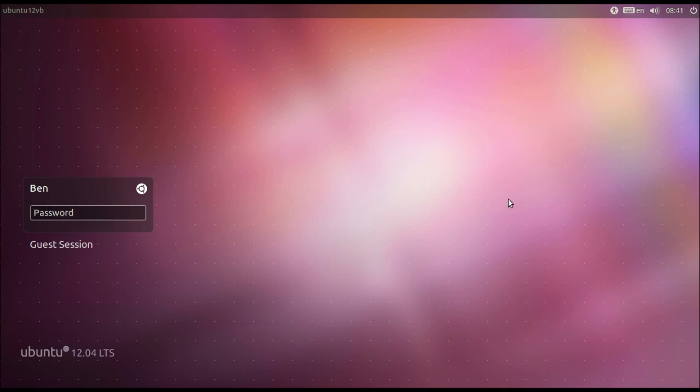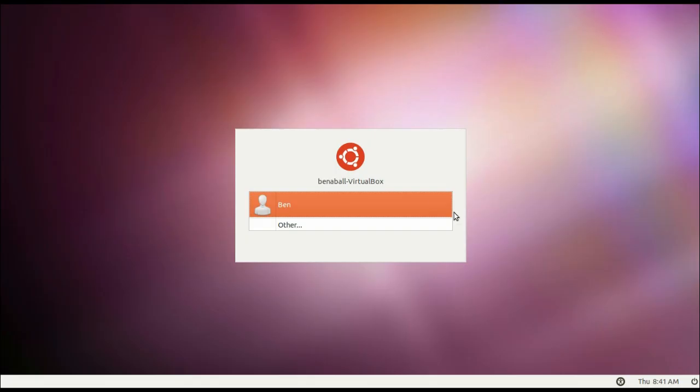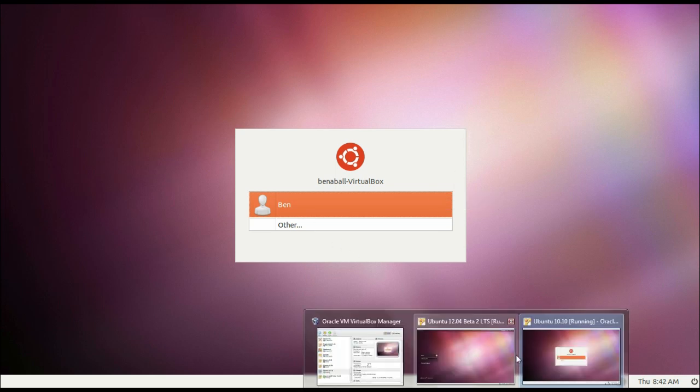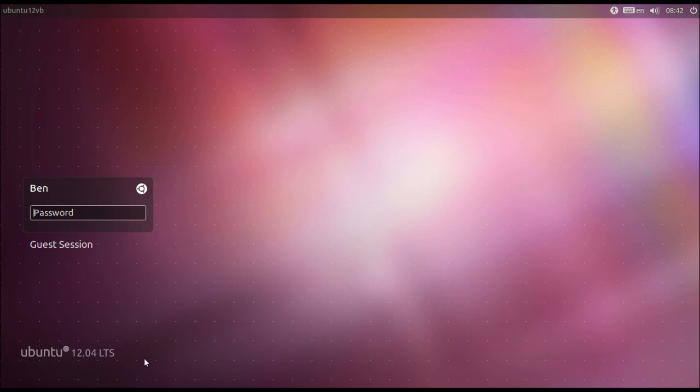So this episode, we're going to be looking at Ubuntu 12.04 Beta 2 long-term support. This is the login screen for 12.04. It's very elegant. I like the animations in this. It's quite clean and, compared to 10.10, very, very snazzy. I'm liking this new corporate Ubuntu-styled theme. Ever since they started it in 11.04, it's been really cool.